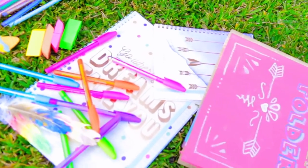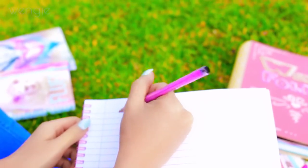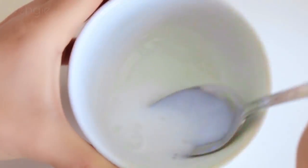You can always buy colorful pens, but if you have some old boring ballpoint pens at home and you want to jazz them up a bit, you can use this DIY to do that and save yourself some money. First of all, put 2 tablespoons of water in a bowl and then 1 tablespoon of glue. You can use PVA glue or Elmer's glue for this. Simply stir it up until you get this milky white formula.